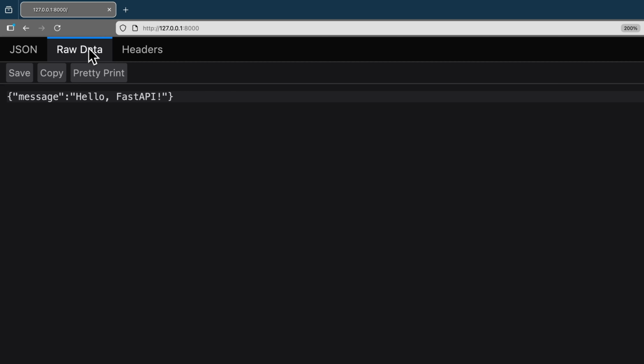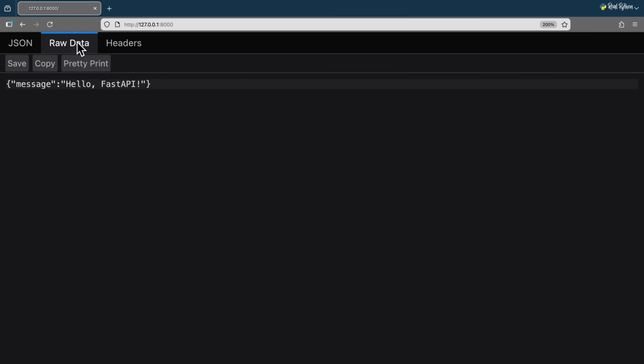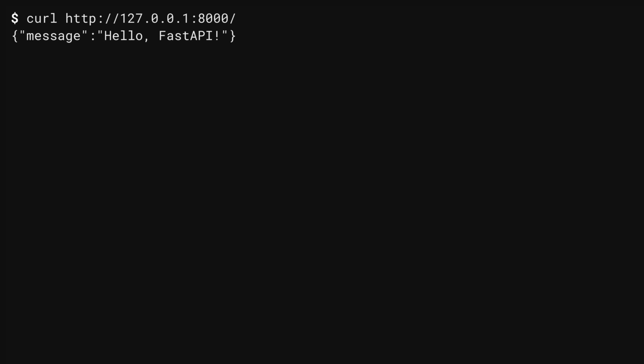I want to show you one more thing, so I'm going to keep the server running and then open another terminal window. Rather than pop in and out of the browser during this course, I'm going to be using the command line web client known as curl. To use curl, you simply give it a URL and it will grab the content from there. And there you go, the same result. You don't have to use curl when you're experimenting yourself, but the text-based interface means I can keep code and the results on the screen at the same time, so you can better see what is going on.